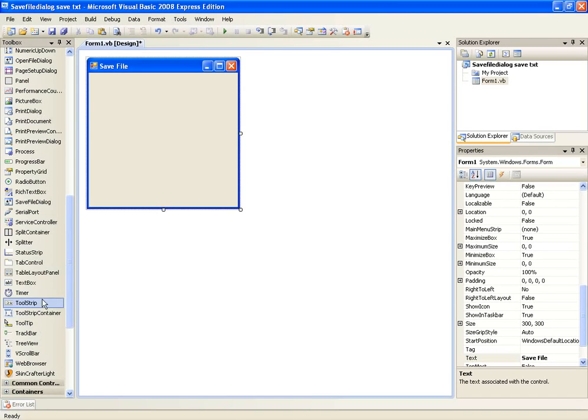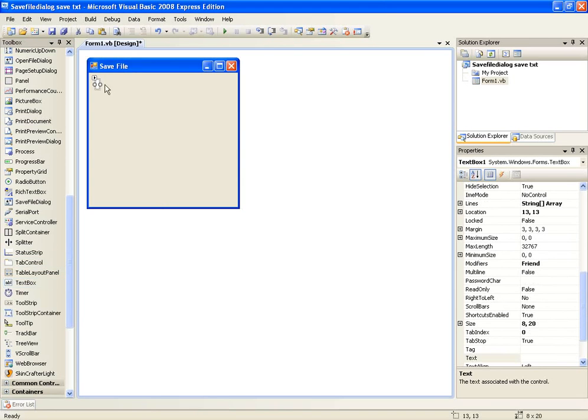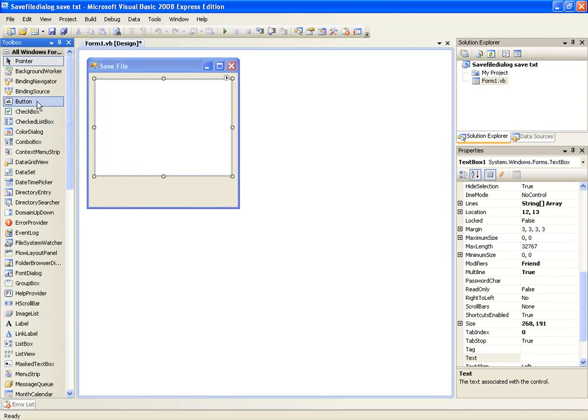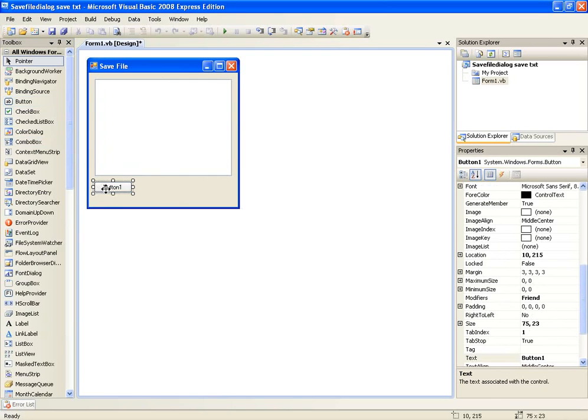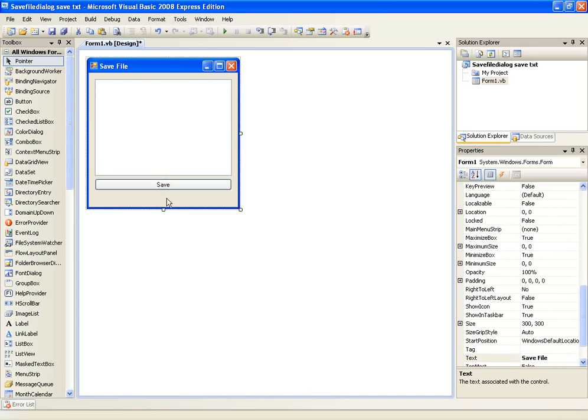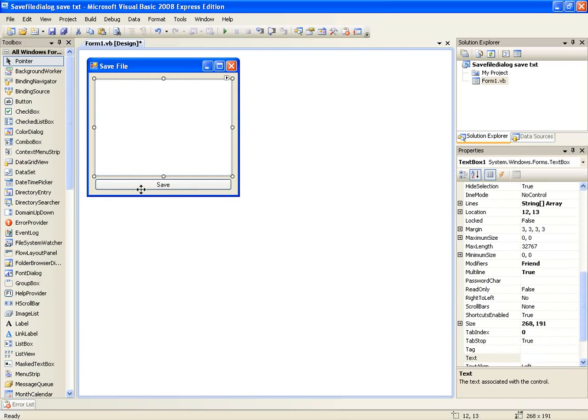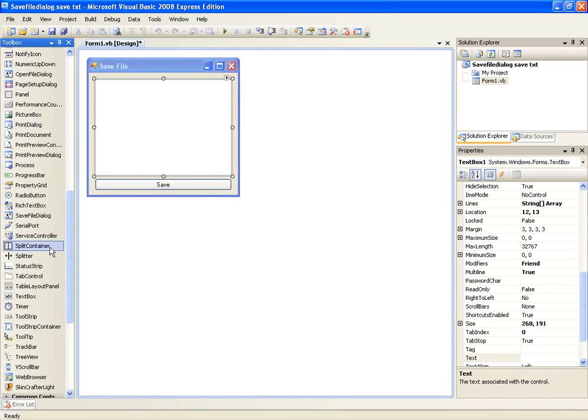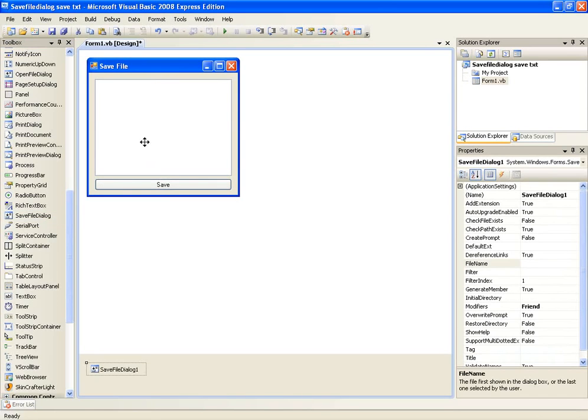And we're going to add a text box, multi-line, and just going to add a button, save. Okay, so now that we've done this, we can add our save file dialog tool.